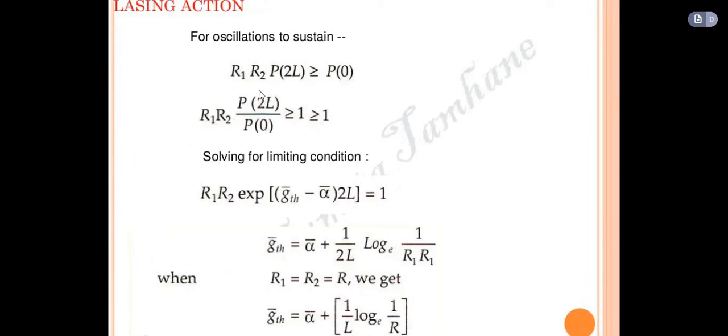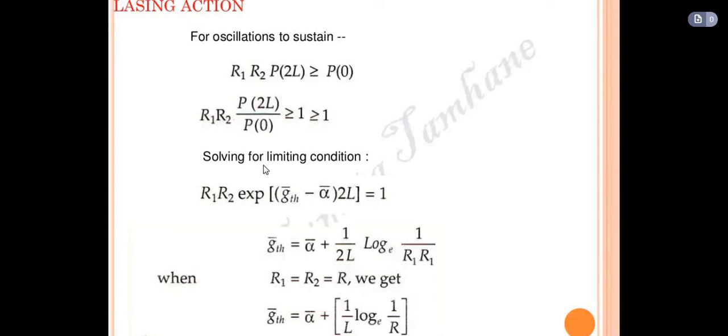We know R1 R2 P of 2L is always greater than or equal to the initial condition. Obviously, when we see the initial condition, that always should be greater than that particular formula. If you shift this into the denominator, if nothing is there, 1 will be there. So R1 is the reflecting end of the first cavity, and R2 is the second. We have already seen from the graph, and P of Z we are replacing by 2L, right? So that is greater than or equal to 1. So that always must be greater than 1.